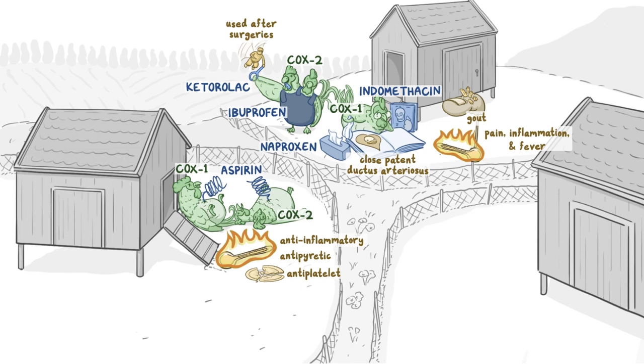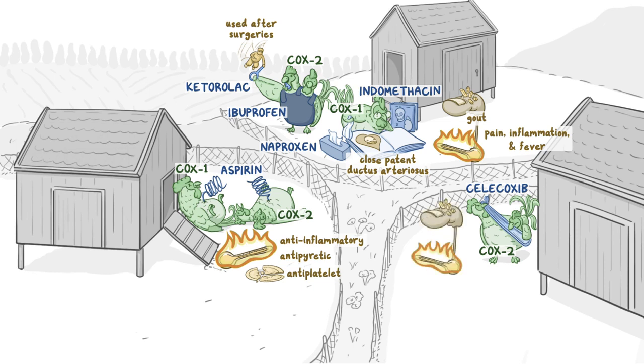The last coop only has 1 rooster, and it's alive, and it's got 2 heads. So this is where we put the reversible selective COX-2 inhibitors. So let's have both heads fighting over a stalk of celery for celecoxib. This coop has the same thermometer with a big gouty toe, since celecoxib has the same indications as the reversible non-selective COX inhibitors.